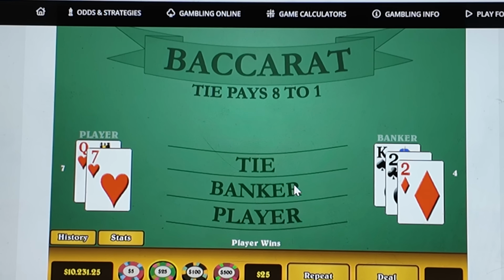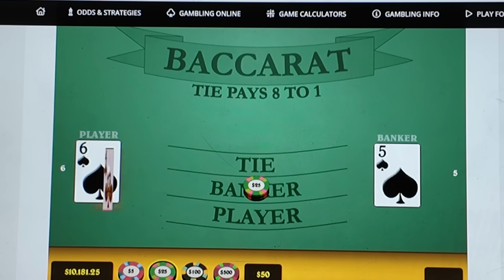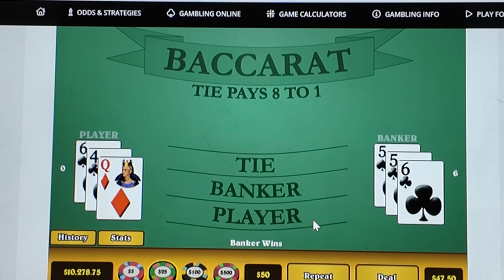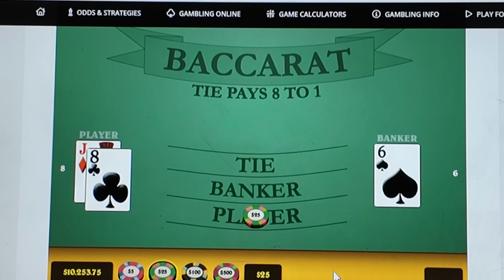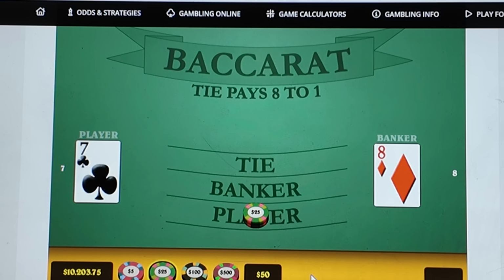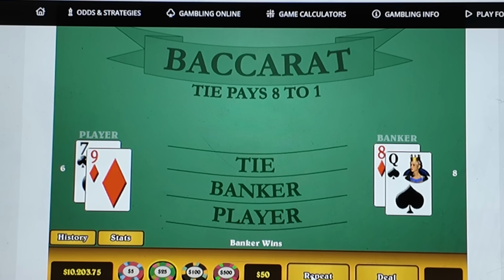Okay, I'm going to lose, stay with the chop, raise your bet. And we're going to get that win. Going to go with the chop. Okay, we're going to lose. I'm going to go 50 on the chop. And we're going to lose again.